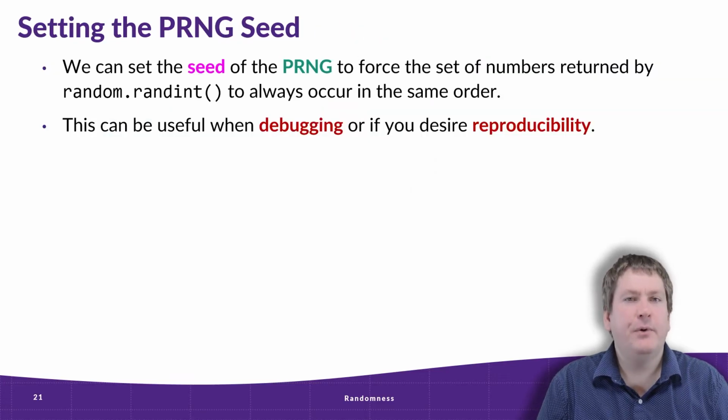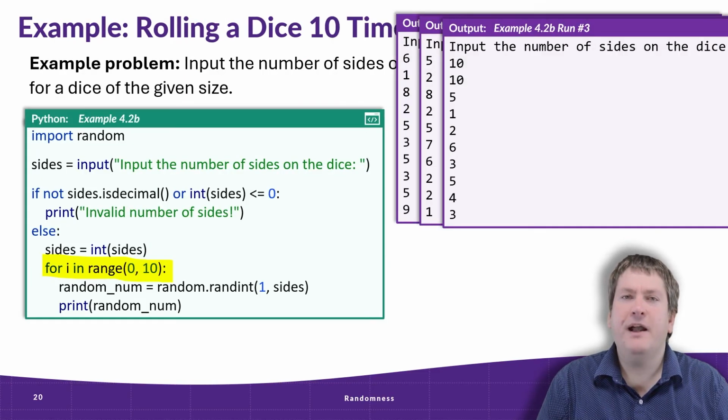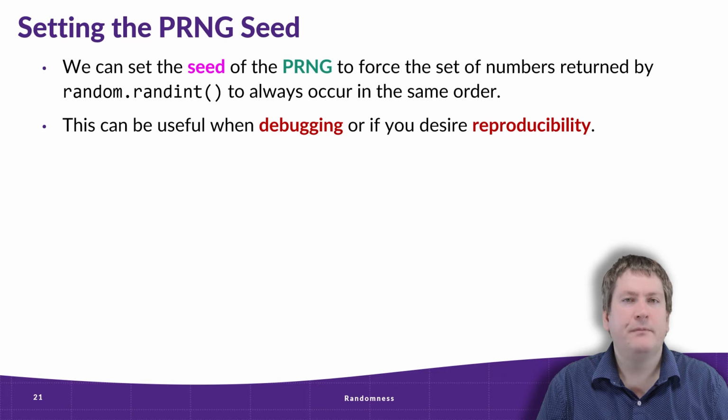But we did mention before that PRNGs have a seed value that control that sequence of random numbers. And if we look back, each one of these has a different sequence. So what's going on here, and how do we control that seed value? Well, there is a seed involved even in Python's PRNG, and that does determine the order of random numbers we get from the randint function.